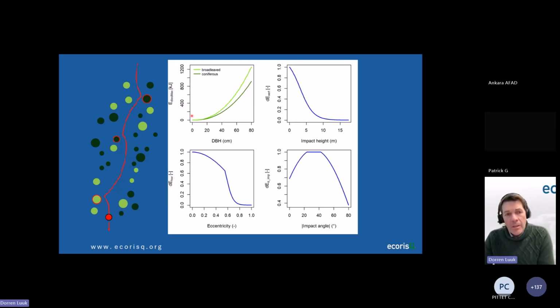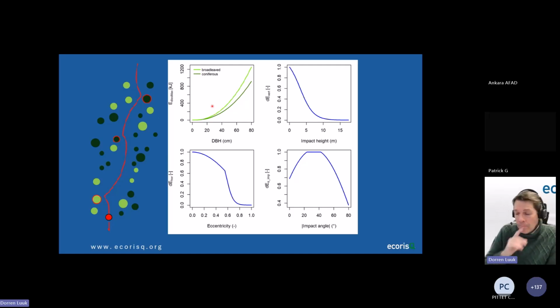In that case, at each impact in a cell, it's stochastic again if the tree is coniferous or broadleafed, because at each impact you pull a number between 0 and 100, and if you said 20% is coniferous, well, if the number is between 0 and 20, you will have a coniferous tree impacted. If the number is between 20 and 100, you will have a broadleafed tree impacted.